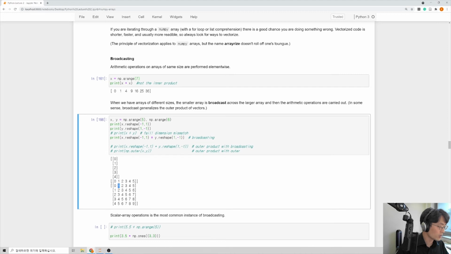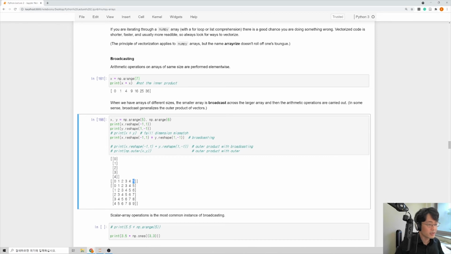And the 0, 1 coordinate is 0 plus 1. The 0, 2 coordinate is 0 plus 2. And this coordinate is 1, 2, so that's 1 plus 2, that's equal to 3. And then this bottom right corner, that's 4 plus 5.